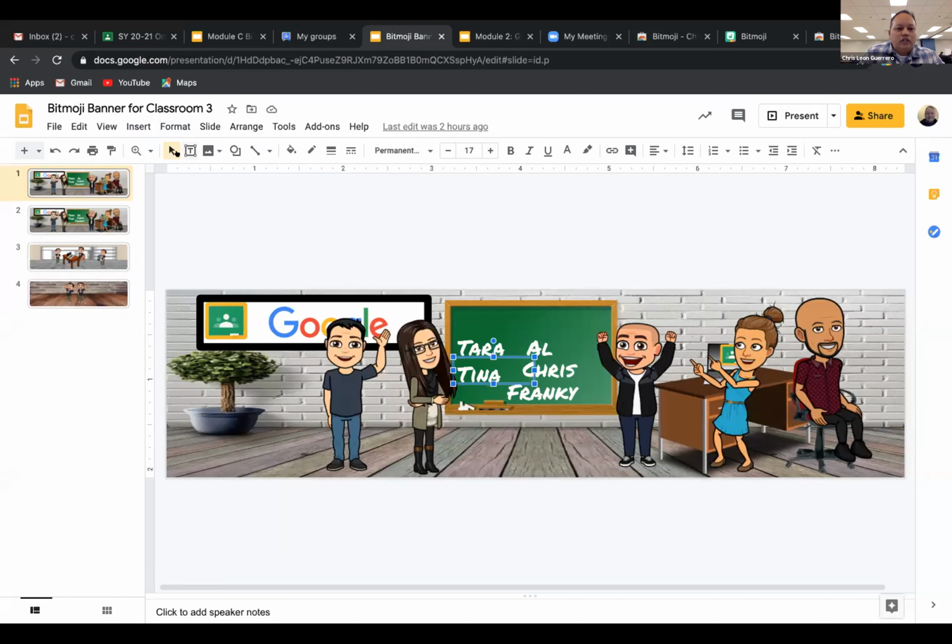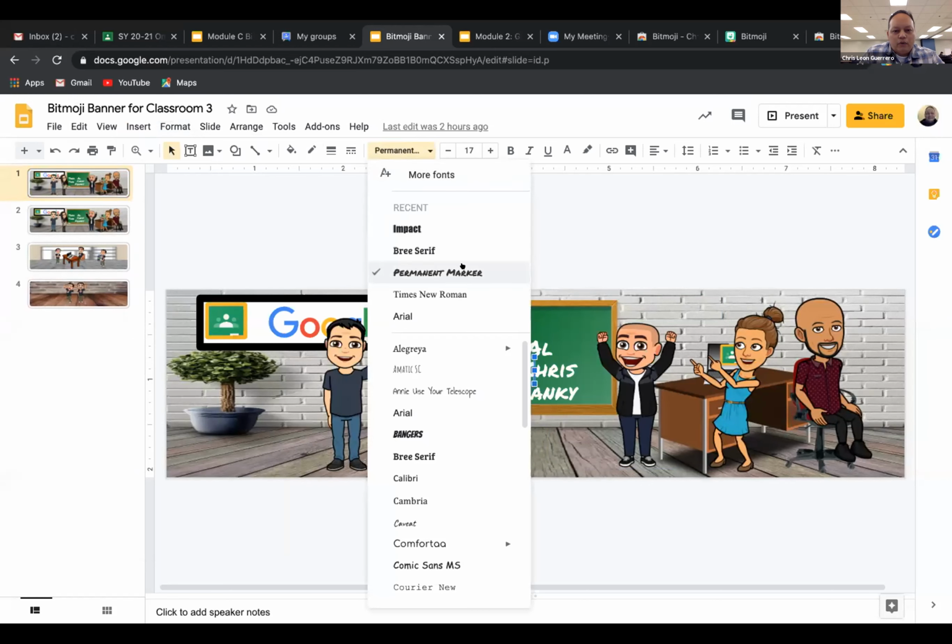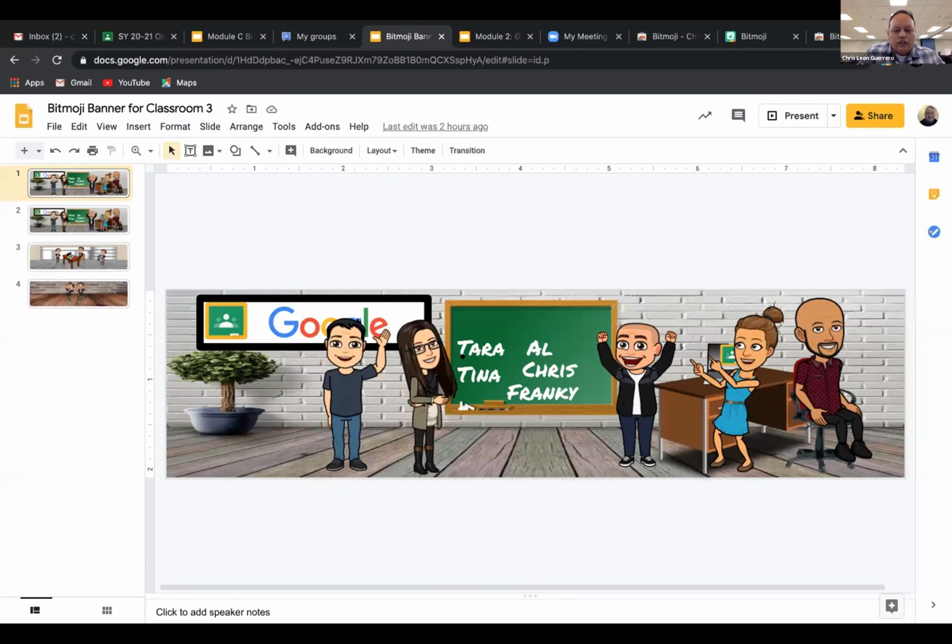that's what I did. I just took the text box and then I opened it up and then I chose a font, which looked like a permanent marker. And then I just typed in their names. I did it one by one. I looked for Google, and then these are all individual images right here. See, I can tap it and then I can move it, right? But let me undo that. Okay, so this was done.